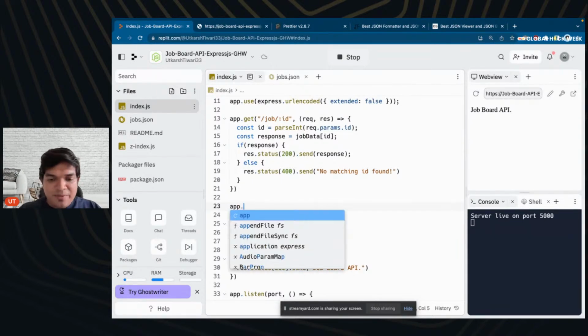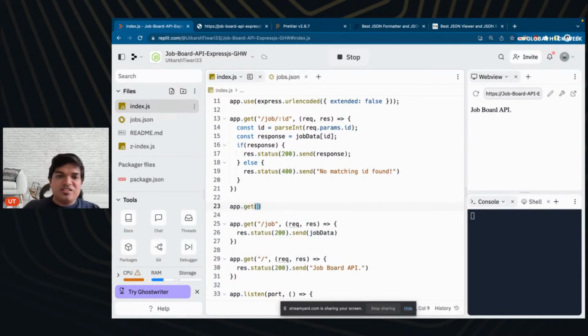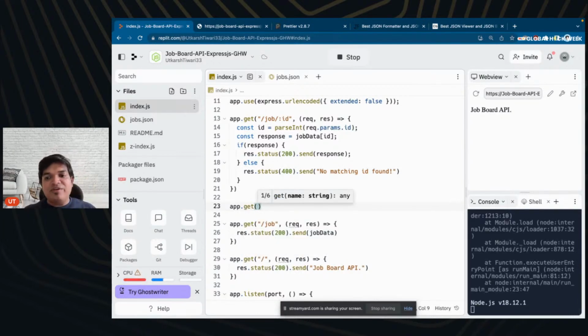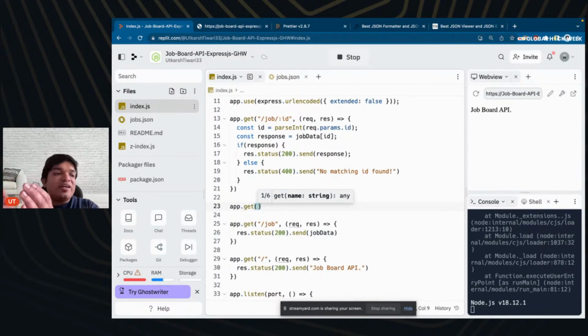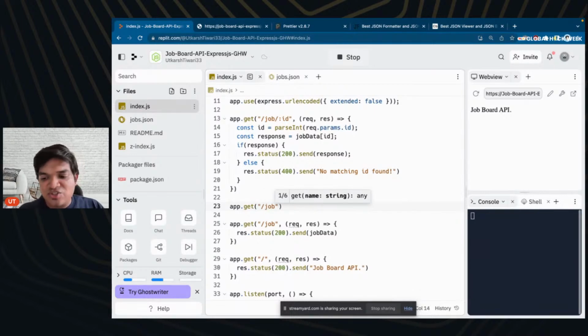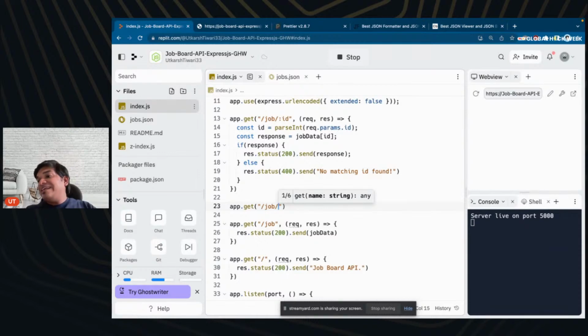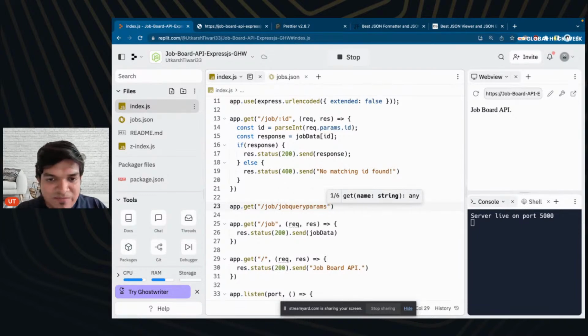We do app.get. Again, it's a get request. We are basically telling it to go and get the data, which is fine for now. Base URL, let's keep it as slash job and slash. Now you can give it anything you want here. Just for the purpose of this demo, I'm going to say job query params.